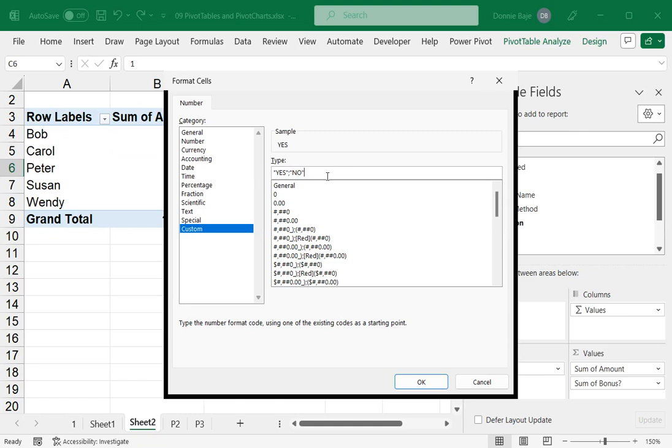Now I have to complete the format code. I'll put 2 semicolons because I also have to identify what will show up if the answer is 0. The third segment of the format code is reserved for how the cell will display if the answer is 0. For that, we're not really going to show anything, so I will just close it right away with a semicolon. Take note that after this final, third semicolon, that segment is reserved for how the cell shows the value if the answer is blank. So it actually has 4 parts: positive, negative, 0, which we don't have any entry for, and blank, which we also do not have any entry for.